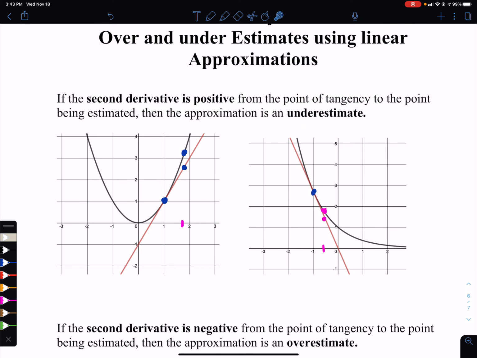And I have to make the statement, it has to be concave up from this point to the point being estimated. In that region, it's got to be concave up. That's why it says from the point of tangency to the point being approximated. Okay? So from here to here, it needs to be concave up. That's an important caveat, because what if you found here it's concave up, but then it went concave down, and then your approximation is underneath that, and it no longer is valid. So the second derivative has to be positive in the whole region we're looking at.